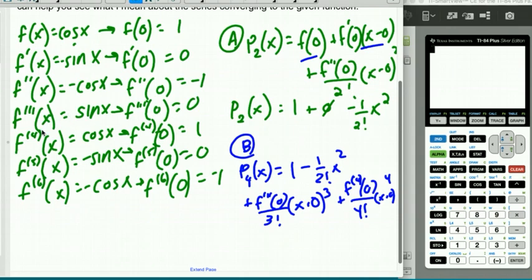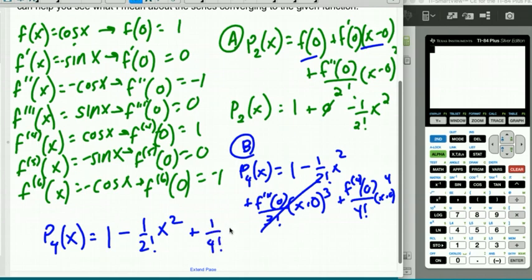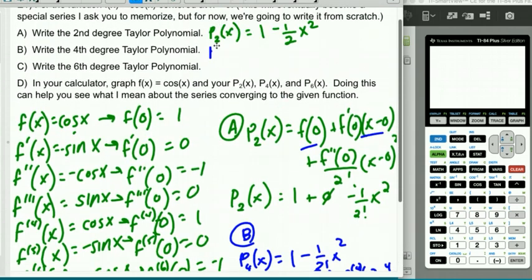So if you notice, the third derivative, right, f triple prime was a 0, right? So to keep going with B, I have P sub 4 equals a 1 minus this 1/2, or a 1 over 2 factorial if you want. This thing zeroes out, right? And then I'm going to get plus a 1 over 4 factorial and then x to the 4th, right? Because there's x minus 0 to the 4th. If you want to clean up 4 factorial, you certainly can. You don't have to, right? So P sub 4 of x would be 1 minus 1/2 x squared plus, and you could either leave it as a 1 over 4 factorial or you could make it a 1/24.